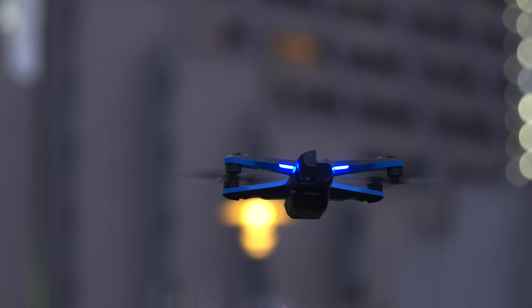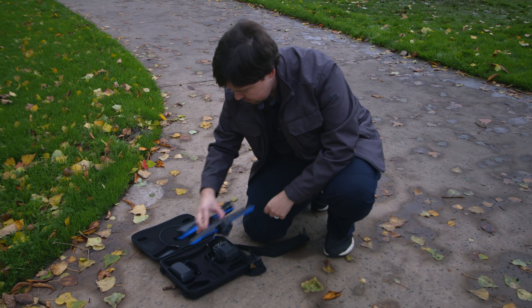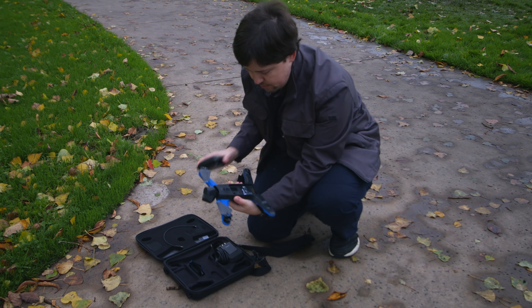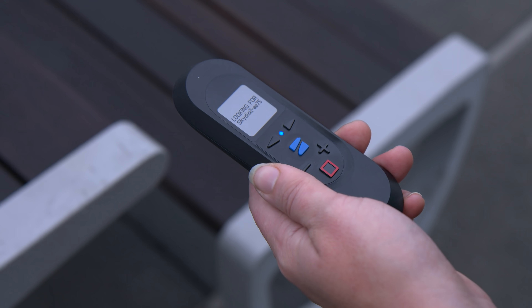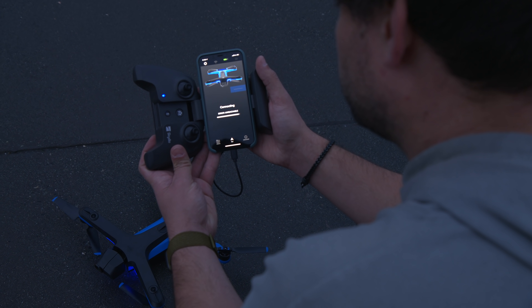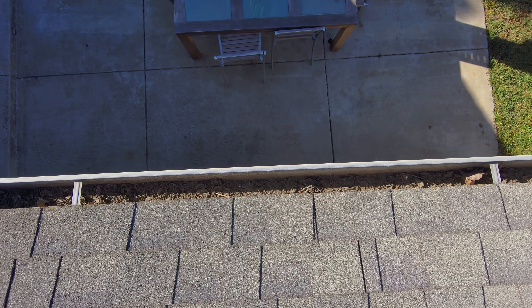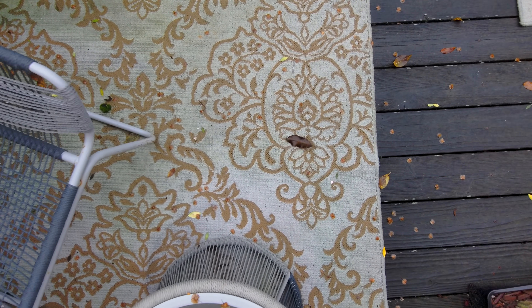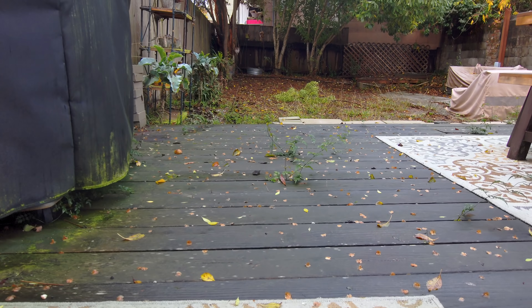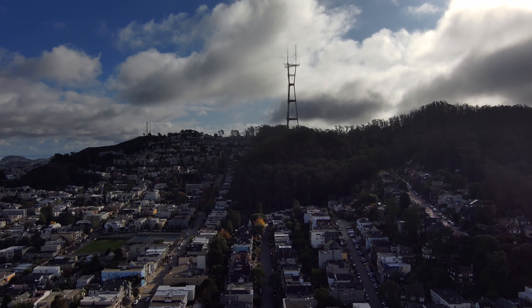But the main reason I'm not buying a Scatio right now is the rough, unfinished software. It always takes way too long to get it up in the air, whether it's a failed Wi-Fi link, waiting ages for a GPS lock, or one of the weird glitches where the controller refuses to connect. And why, even though the Scatio knows how to find a safe landing zone by itself, will it crash if you manually tell it to land unsafely?